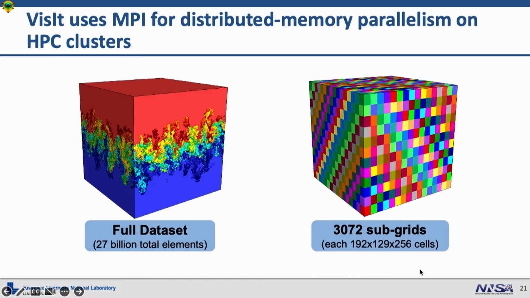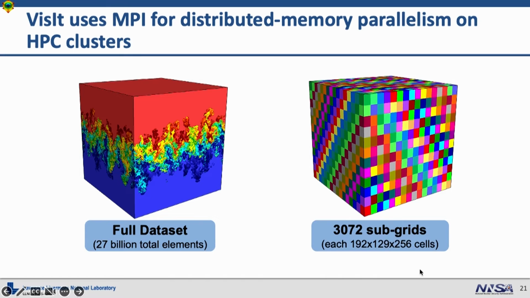All right, so VisIt uses MPI for distributed memory parallelism. What does this mean, right? In your mind, you have this picture on the left here, which is your giant data set. But the way this has to be processed on the supercomputer is, it has to be carved up for the individual nodes to do their processing, right? So in this example, this is the same lasagna, but a little bit different look at it from before.